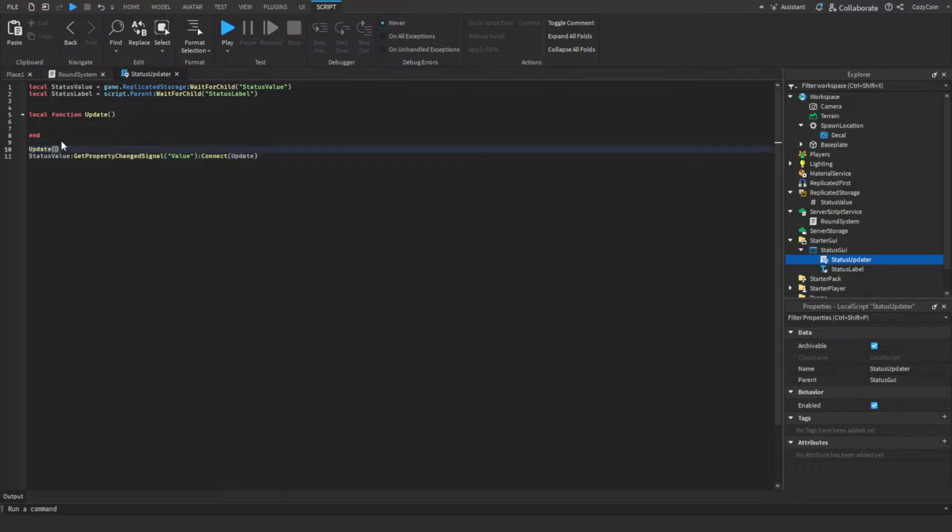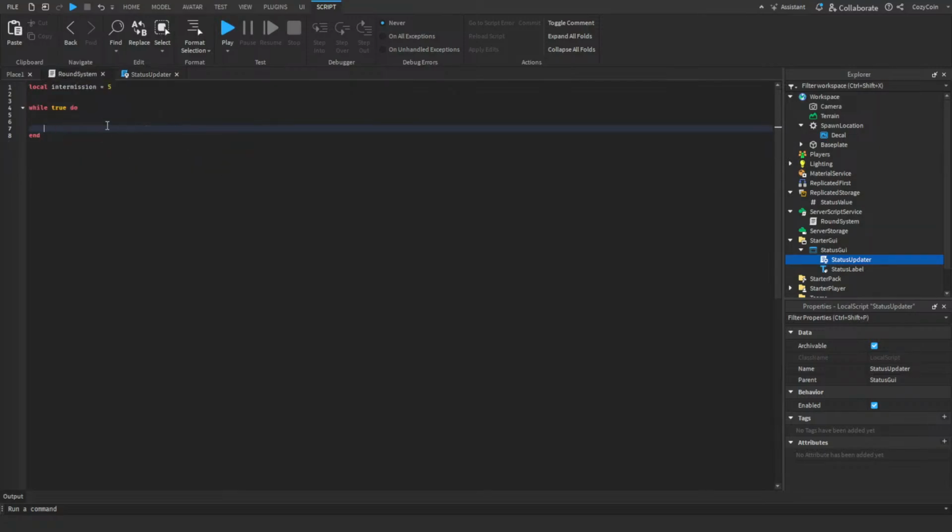This is basically the exact same as the minigames tutorial, but it's all good. Status label dot text equals status value, and that's it. Oh wait, no, that's not it. We need the value, so it changes.